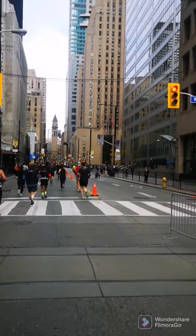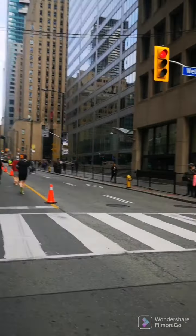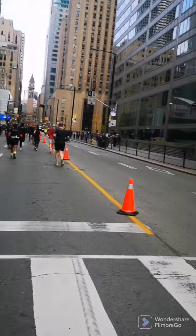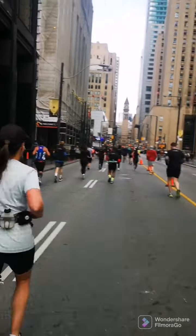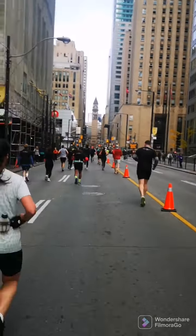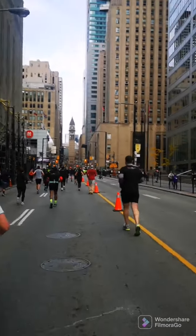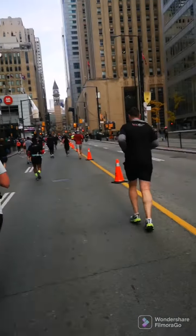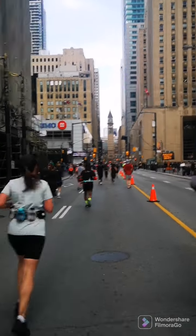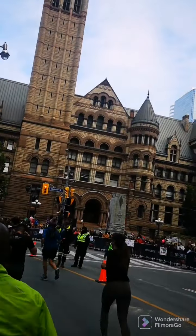This is Bay Street — this is the last kilometer. It's very cool and it's very hard — a slight uphill. You see the clock all the way in the distance and it feels like it doesn't get closer, but you know it's the end so you keep pushing. The finish line is just to the left of it.